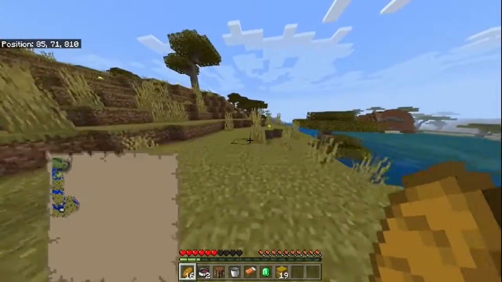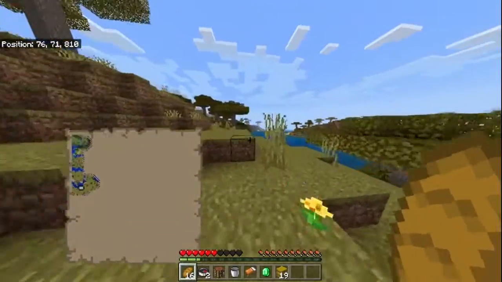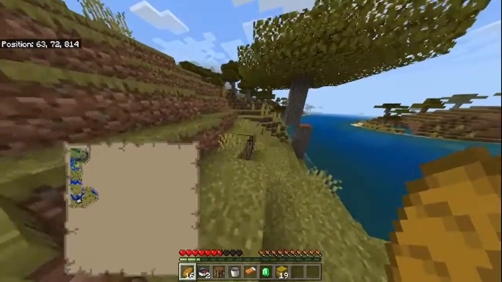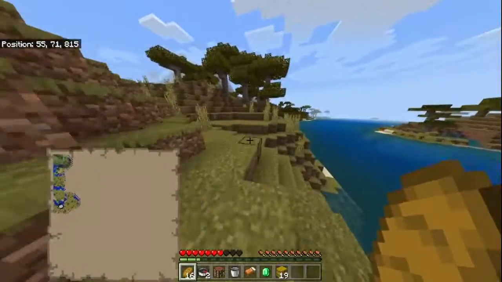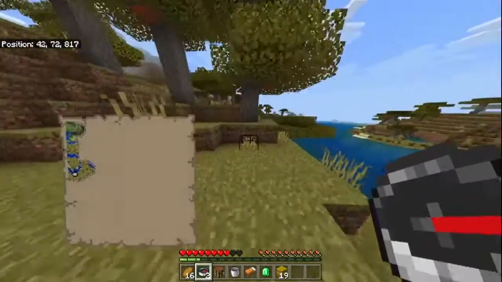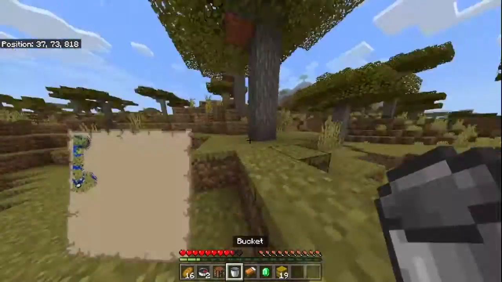Was I just holding the wrong button? I don't think I was. I looked at my hand. I was not holding the wrong button. It was just being super annoying for no reason. Anyway, there's a compass. Anyway, what was I saying?